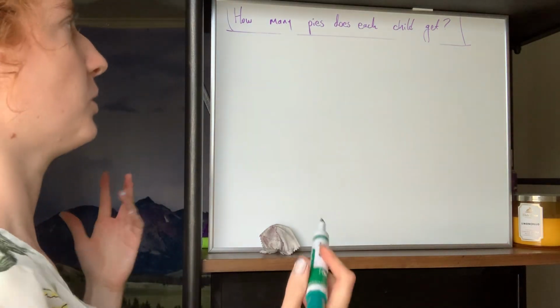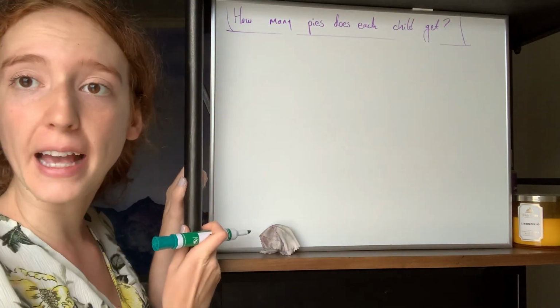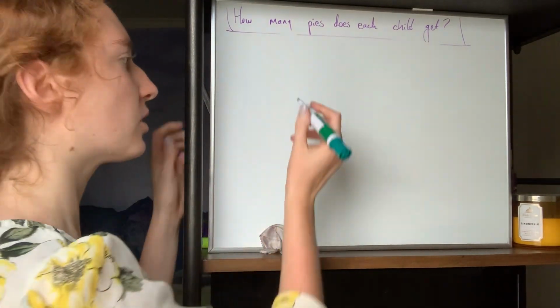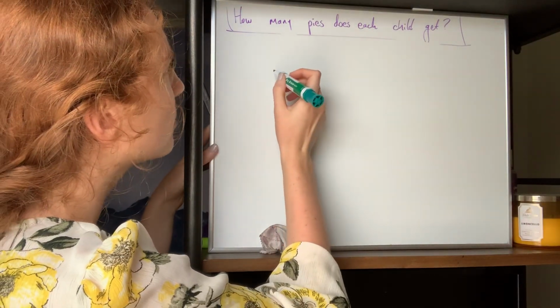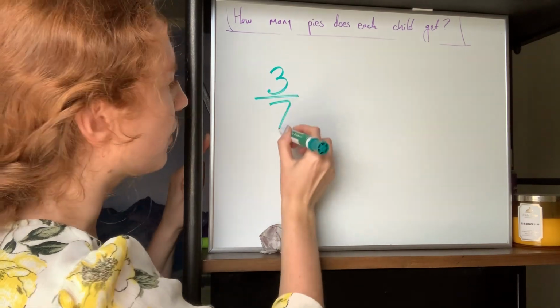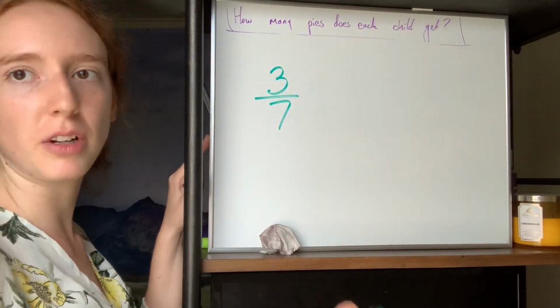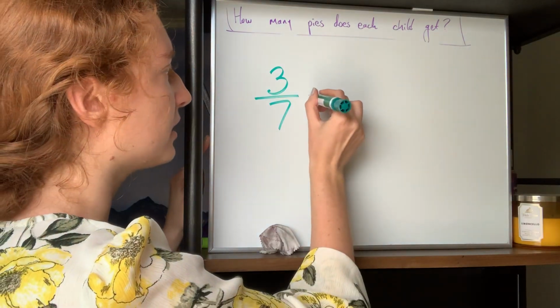Now, with that last tool in mind, the key fraction rule, we can use this to add and subtract fractions. So if I say I'm going to have a party where there's going to be 3 pies for every 7 children. So every child, hopefully, have a picture of what that would look like. Every child's going to get 3 out of every 7 slices.